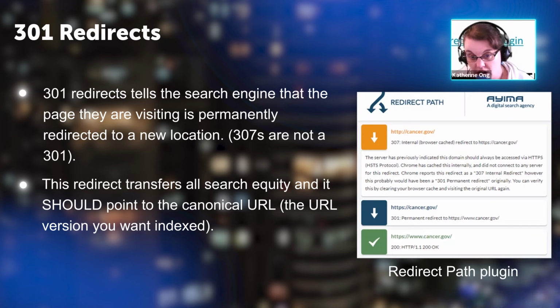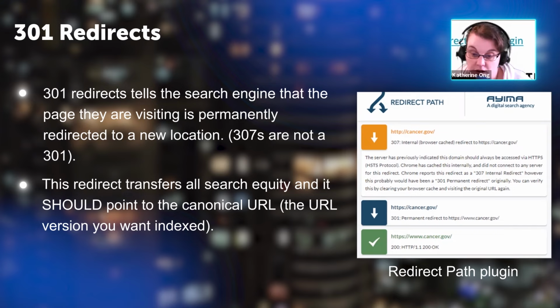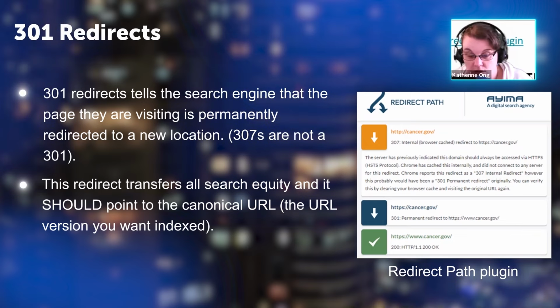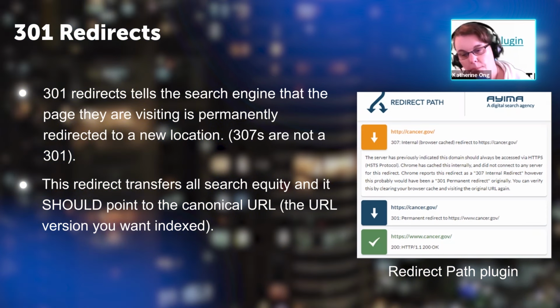So what you're seeing here in that orange, the 307, that means the user got moved over in the browser and Googlebot hits a complete dead end. The homepage was not redirected from old to new. Not great. You want to go back and fix this and actually get a 301 from the old to the new to get all that link equity to the homepage. All of that old stuff moved over to the HTTPS site.